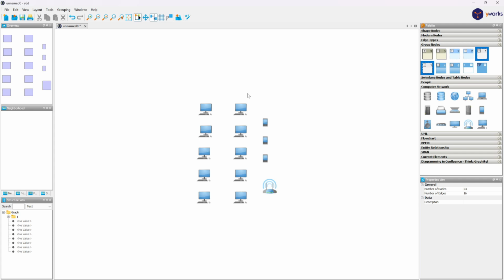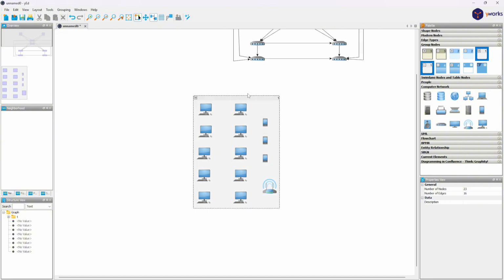To go back, we will hold Control and press Z, and we have our node here.